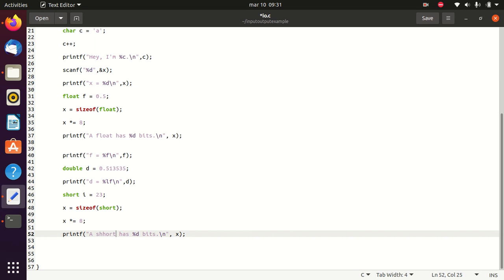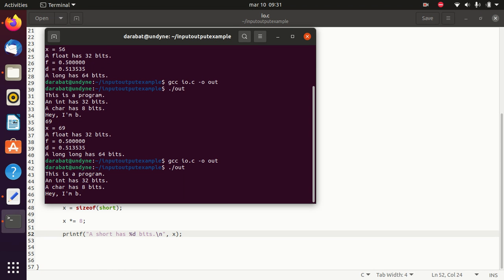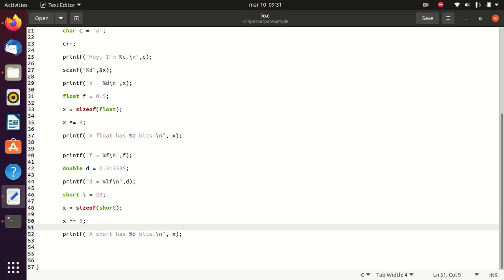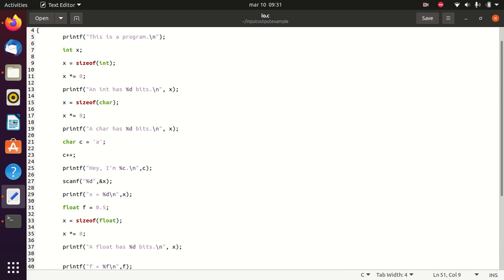So let's see about this. Third, 16 bits, it's a 2-byte integer. And I hope I said that correctly.